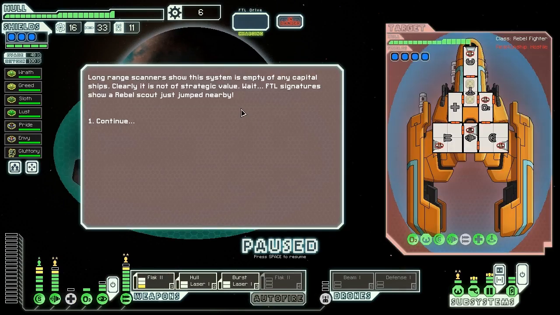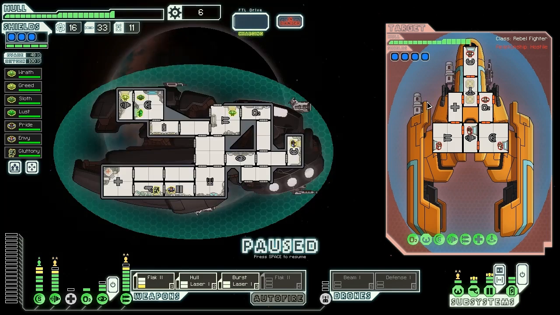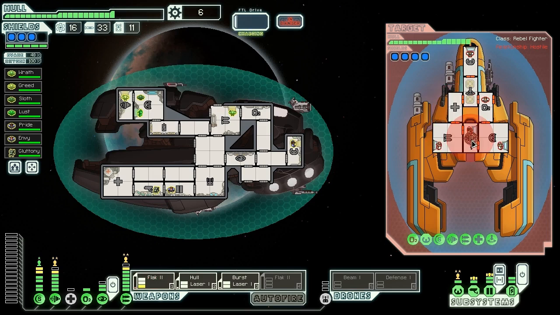Long-range scanner shows the system is empty of any capital ships. Clearly, it is not of strategic value. We find an FTL signature, a Sorbel Scout just jumped nearby. They got a lot of rockets, too, which is scary, but we should be able to take down those weapons pretty quick. We have a cloak to dodge them both.